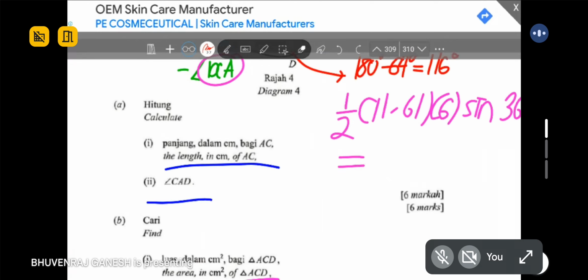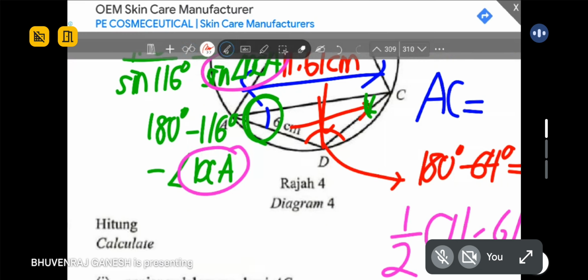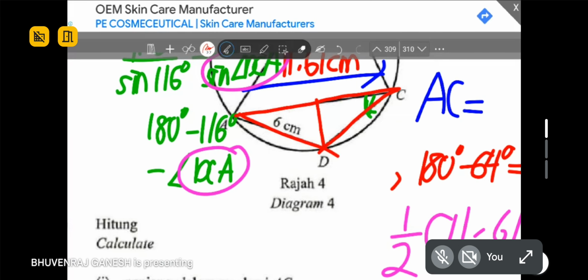Anyone? Got clue? They say from point D to point AC. Means is this one. Yang ni. They want from point D to point AC. Shortest distance. So, what are you finding? You see the triangle here. Anyone? Come on. What is this quantity? Kamu nak cari apa sebenarnya? Anyone? Do you have idea? What are you finding over here? Siapa tak tahu quantity itu apa? Cuba comment. Anyone don't know? What quantity is that?